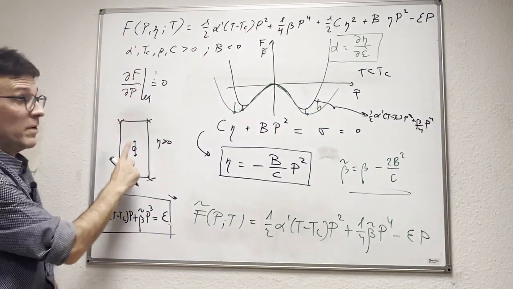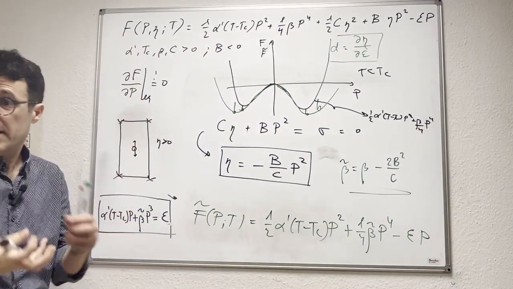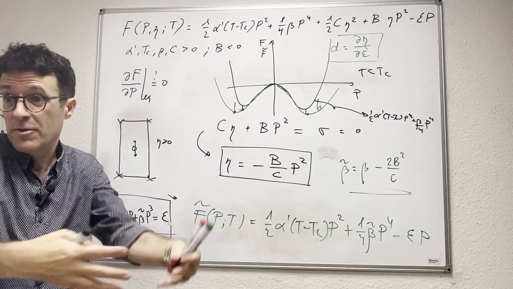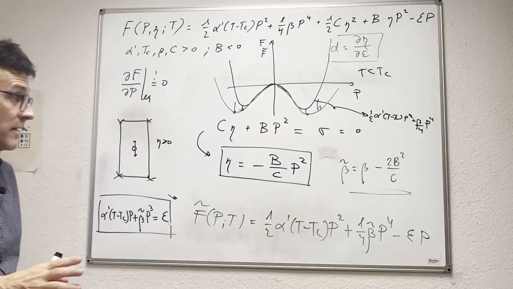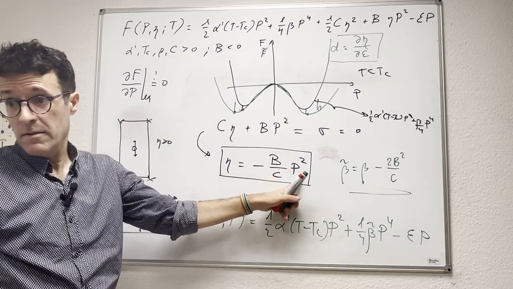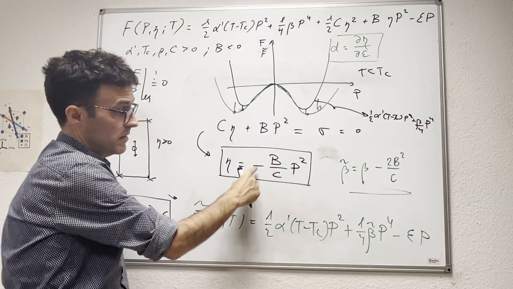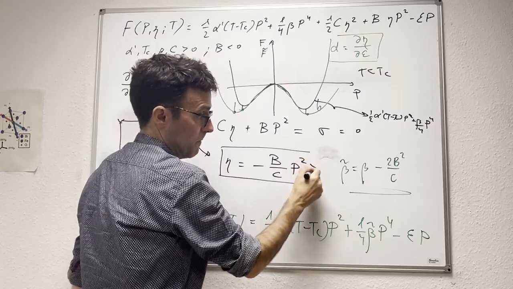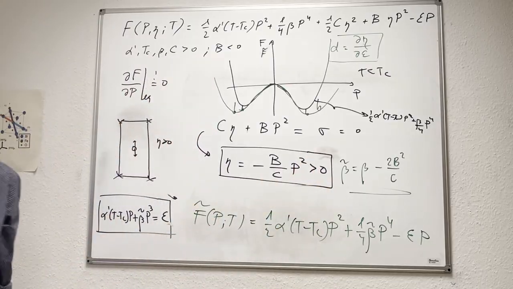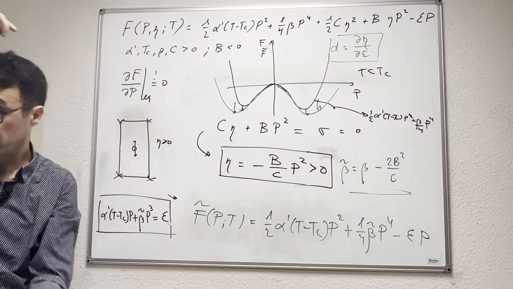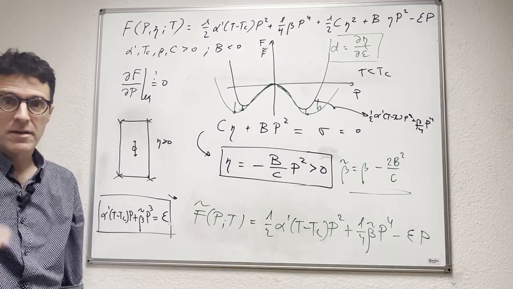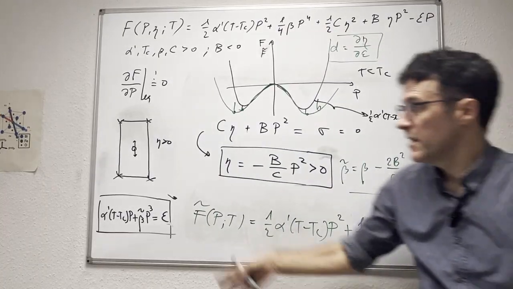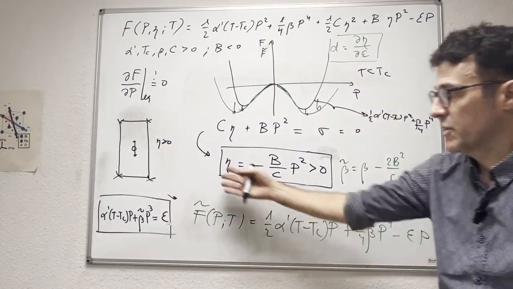Conversely, if I create a polarization, be it up or down, I expect the strain to be expansive. That's what reduces the energy. And that's exactly what we are getting. The sign of the polarization doesn't matter, that's good. And minus b is a negative number, c is positive, so this strain is always positive. So whenever we have polarization, strain grows, becomes positive.